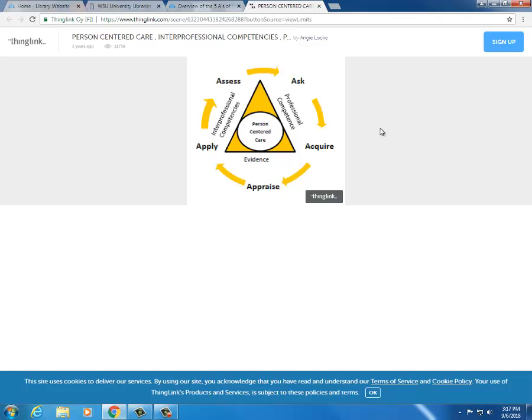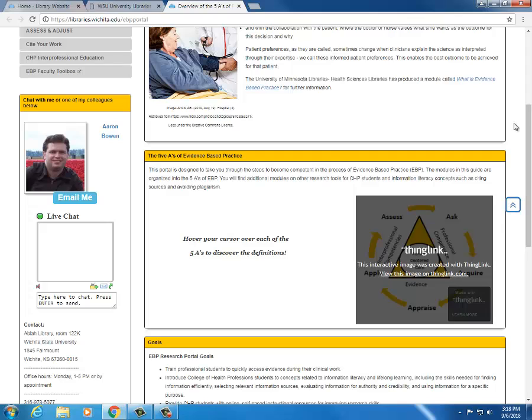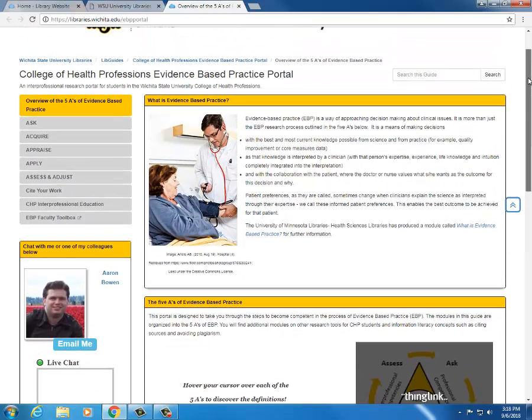So evidence-based practice is a method of engaging in research such that you can answer patient questions and help patients with their medical problems kind of in real time. Person-centered care is at the center of the evidence-based practice process, and it is different than basic research that you will engage in many of your courses at WSU. In basic research, you will develop a research question, do a literature search, and see what existing literature is out there that may help you answer the research question that you have developed.